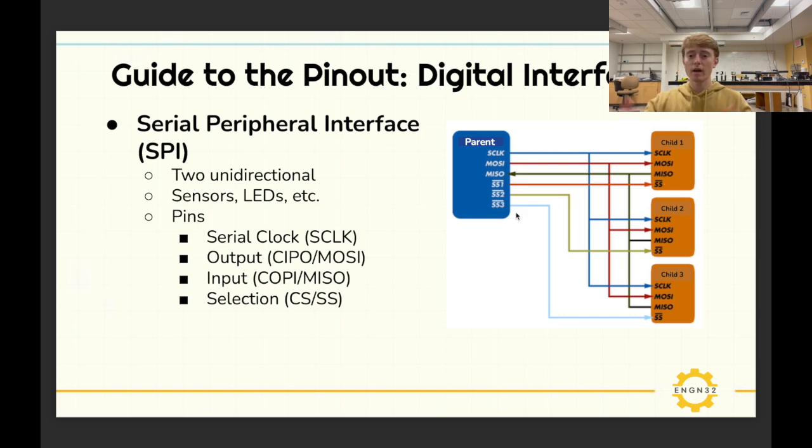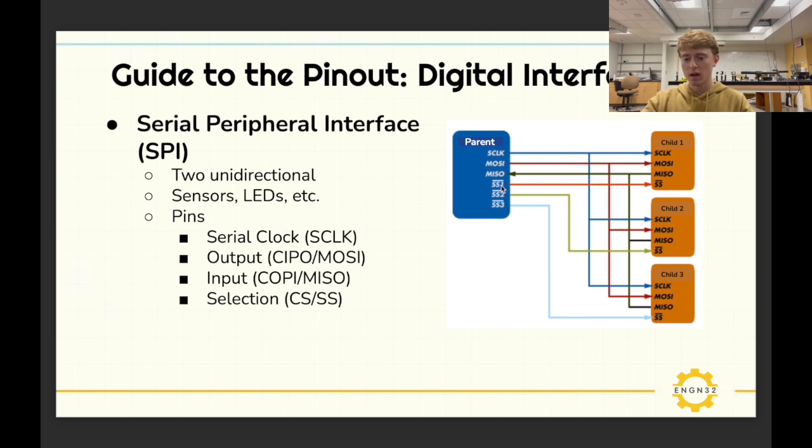Okay, so now I can communicate both ways. It's still unidirectional on each of these lines respectively, but I can communicate in both directions. And then we still have the clock line, just as before. And the main thing here that I want to point out is these select lines.